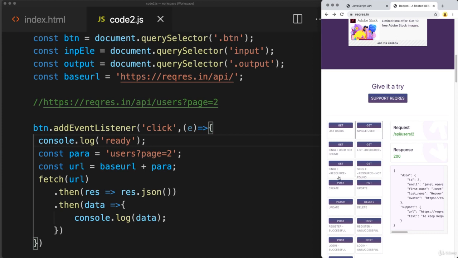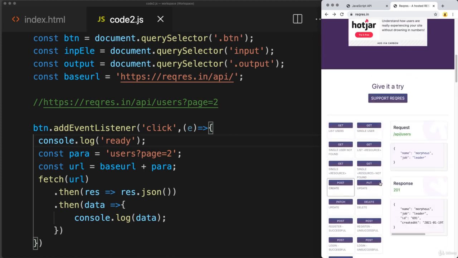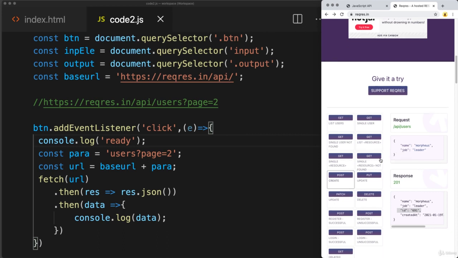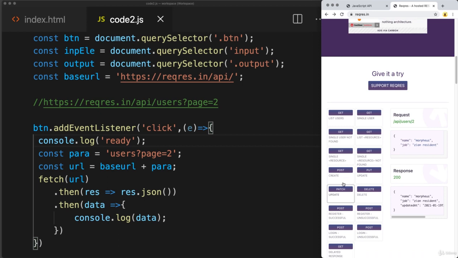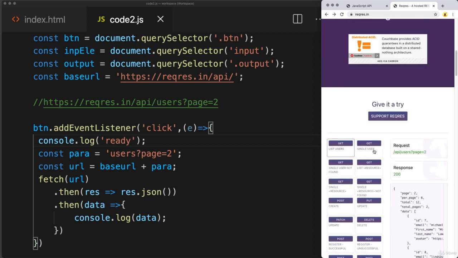We also have other options as well where we can create a post, and that would be posting to a user and then returning back the ID. So making the request to the users. We can also update a user, so updating whatever the user value is and sending a patch method to it, and that allows us to make an update to the user. So there's a number of options here that we can try out.